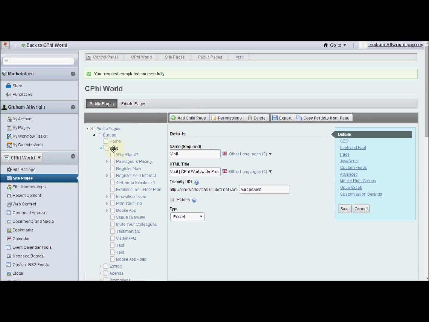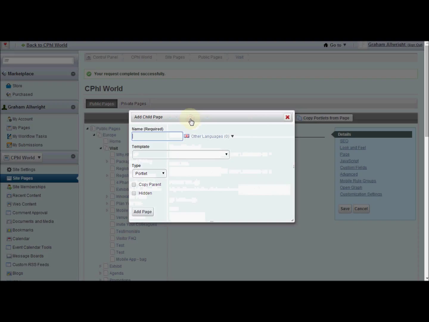So with the Visit page selected, we'll click the Add Child Page button and immediately be presented with a pop-up screen. Liferay needs to know what we want to call this page. In this case, we call it Tutorial Page 1. We don't need to worry about template, and we don't need to worry about the type.